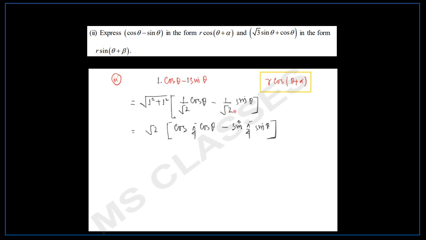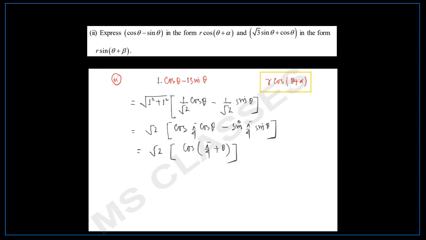So that is the first technique that I told you. Here you have to divide by root over of a square plus b square. Here a is 1, here b is 1. 1 by root 2, 1 by root 2. Now, children, since it is in terms of cos, either both should be in terms of cos or both in terms of sine, not cos sine or sine cos. So here we get root 2 times cos A cos B minus sin A sin B, which is cos of A plus B.